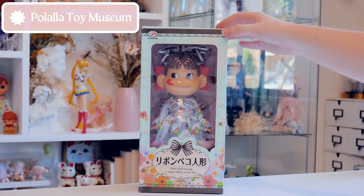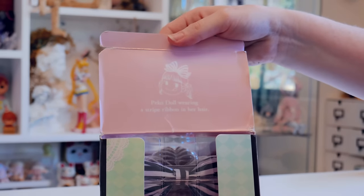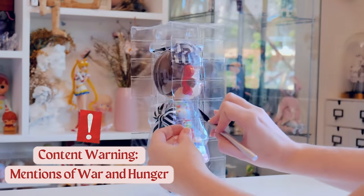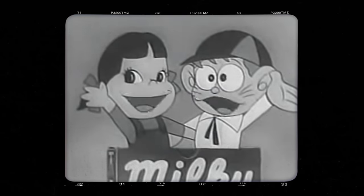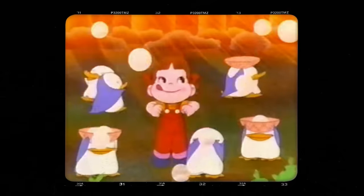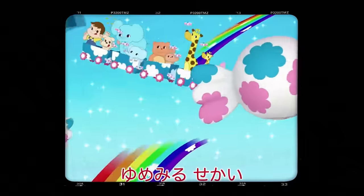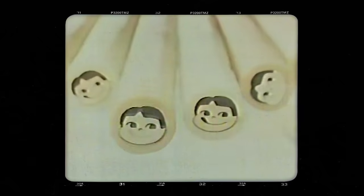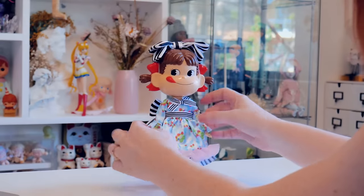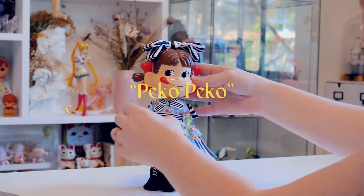I'd always kept a mental note that the next time I went to Japan I would get myself something Peko-chan. Falala had such an extensive collection of Peko-chan that I had to buy something. This doll is called Peko Doll, wearing a striped ribbon in her hair. Quick history lesson: Japan from 1945 to 1952 had a severe food shortage crisis — a domino effect from government-controlled food rationing during WWII, later the responsibility of Americans during occupation. The destruction of farmland from Allied bombings, plus the liberation of colonies like Korea and Taiwan, meant Japan basically had no food. Fujiya created milk-based candies to provide calcium and sugar, and Peko-chan was drawn up as the mascot. Her design is heavily inspired by 1940s American cartoons. Her name references the Japanese onomatopoeia 'peko peko,' quoting the creaky sound a starved body makes.